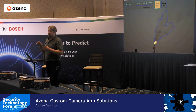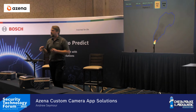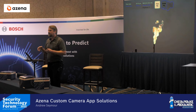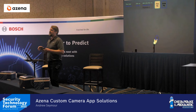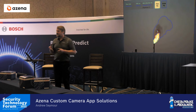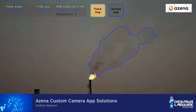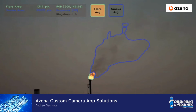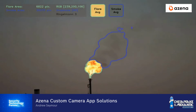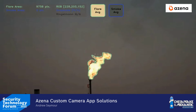Today, the way these oil and gas companies are combating this problem is by sending people out in trucks with a clipboard to document whether or not that flare is still active, which is a colossal waste of resources. It's time-consuming. It's just a pain. What if there was a way to automate that process? Secondly, the other thing they're looking for is whether the burn is clean. What you can see in the illustration here is that it's categorizing the smoke up top. We want to know how dark that smoke is, because if it's very, very dark, it indicates an unclean burn versus an appropriate burn that wouldn't constitute a fine.